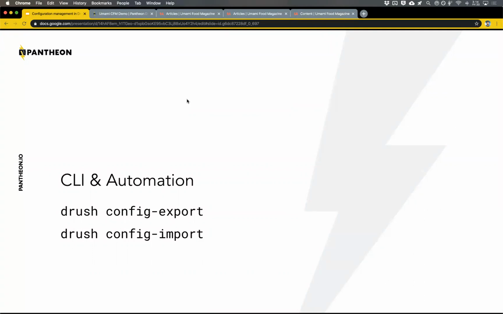We could set up a script that would just run Drush config import automatically after a deployment, just as part of our deployment script, and then it would just do it for us automatically, which is pretty cool once you have it set up. But remember, this is one opportunity where you could overwrite changes that people have made in those environments. So you definitely want to talk to your team, your customer, people that could be changing things, just to make sure that you're not going to be overwriting any of their changes.